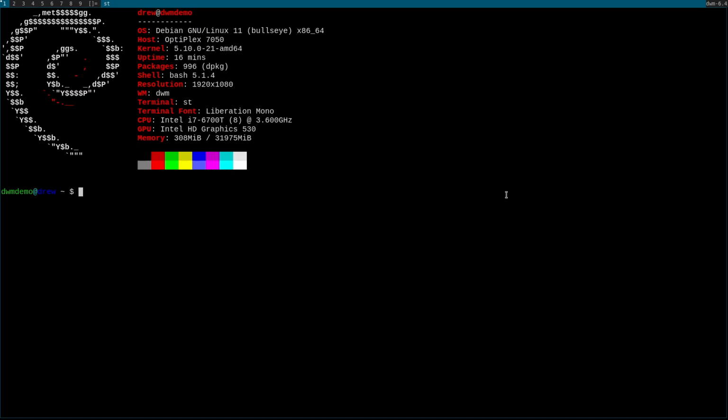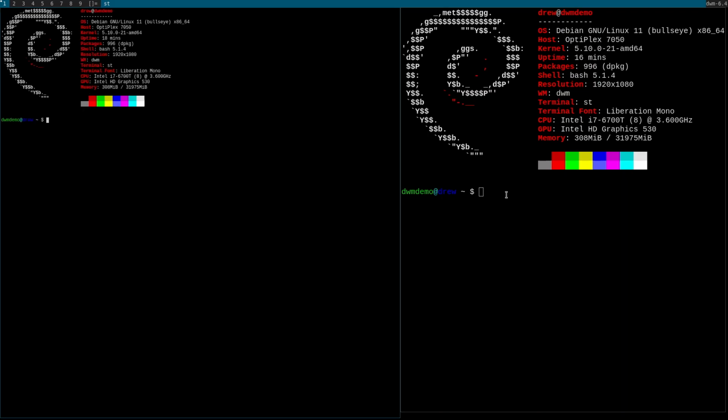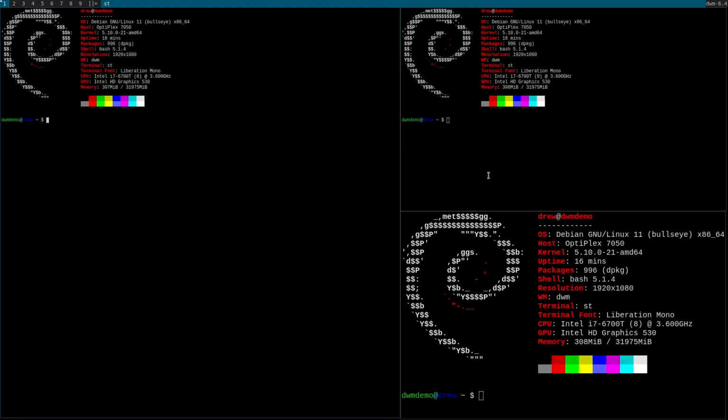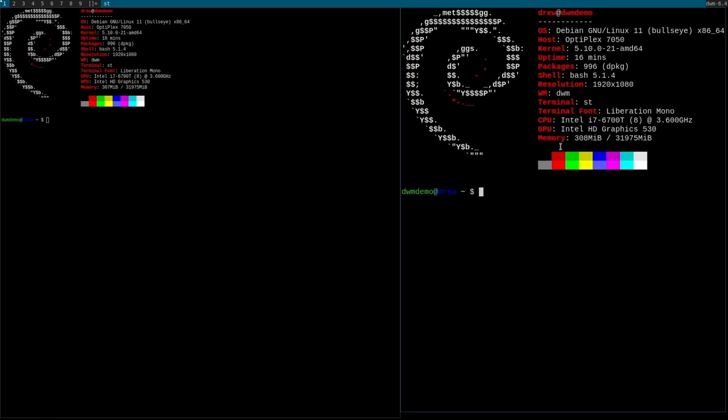So if I open up a new terminal, for example, okay, you can see that what was in the master is now put into the stack. So this is new, this is old, okay? And if I add, I don't know, one more thing, let's say, okay, everything gets moved down the stack. So anything new is going to be master and everything else will be stacked accordingly, okay? I'm going to close one of these, all right?